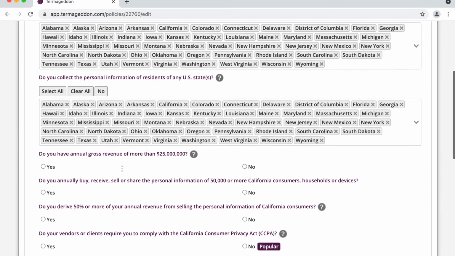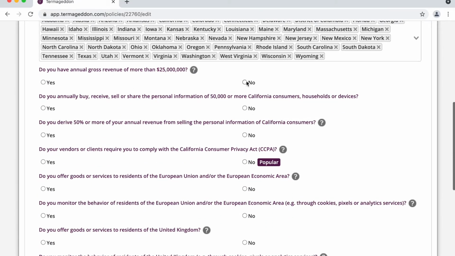Do you have annual gross revenues more than $25 million? No. Do you annually buy, receive, sell, or share the personal information of 50,000 or more California consumers, households, or devices? No. Do you derive 50% or more of your annual revenue from selling the personal information of California consumers? No. And do your vendors or clients require you to comply with the California Consumer Privacy Act?